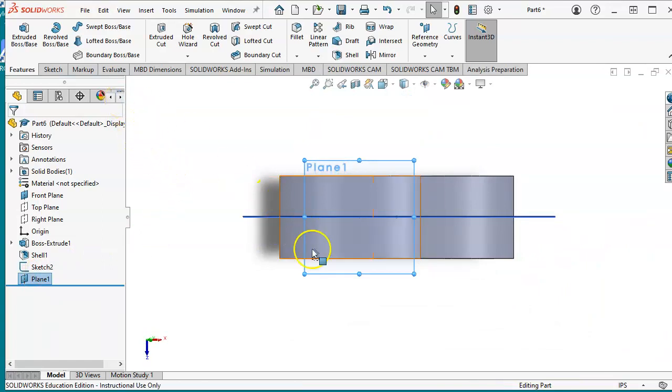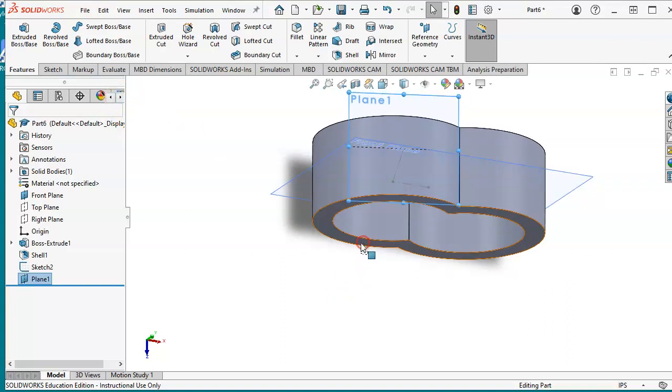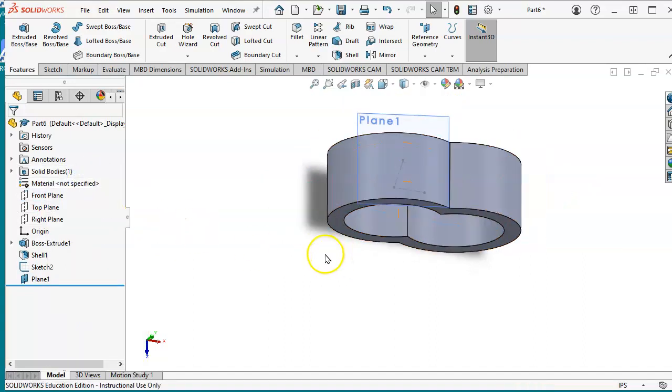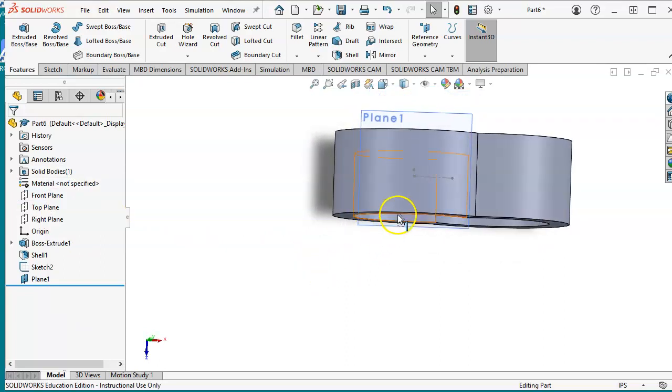And now we create a circle on that plane, Plane 1. Let me turn this front plane's visibility off, and now we can see only Plane 1. The end of that line should be defined as the center point for me.